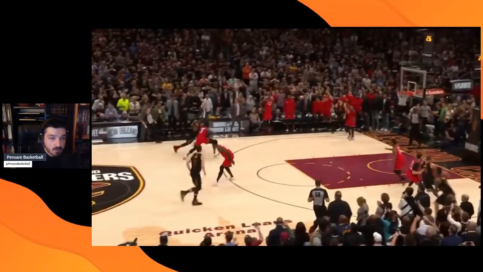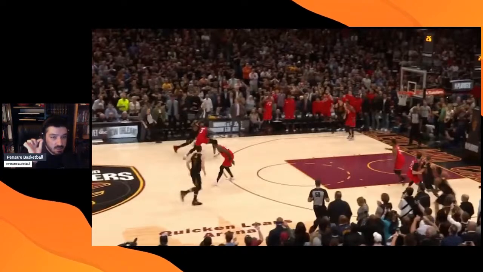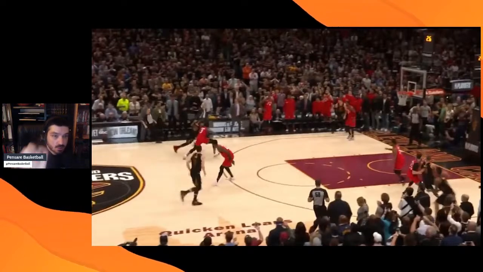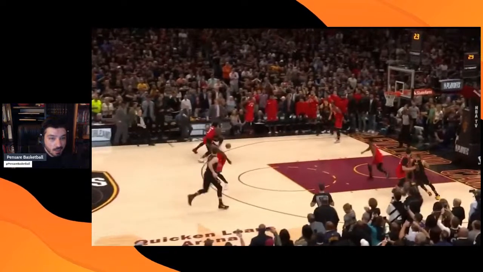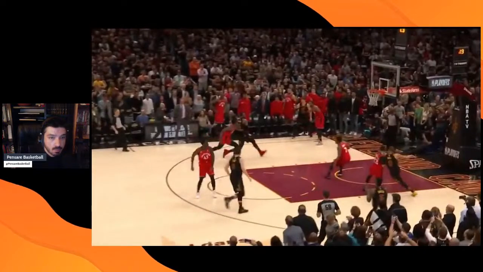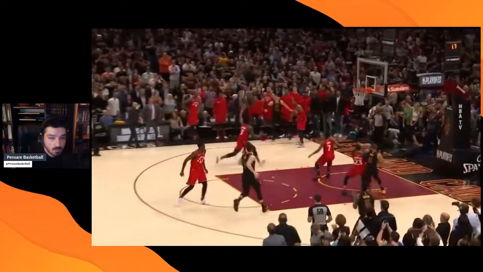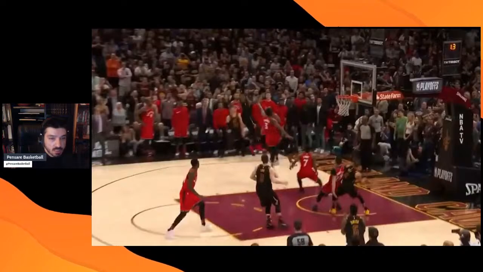Pascal Siakam is paying so much attention to OG's man, which is LeBron, that he literally is letting an all-star, an all-NBA player in Kevin Love just walk past him. And LeBron James hits one of the biggest shots of his career and ends the Raptors' season.